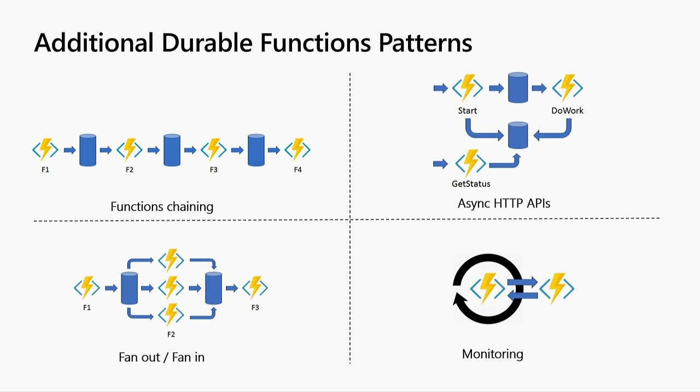And then the API pattern with async HTTP APIs, this is something where you may have a long-running execution and you may want to let a client tier know what's going on. And this is actually how our little example was implemented as well. We have a way to go and query status through the HTTP 202 pattern. And then monitoring on an external endpoint would be another one. And we have a session coming up right after that is really focused on a deep dive on durable functions. And it's going to go into the new features for stateful entities as well. So I would totally recommend that if you have the time.